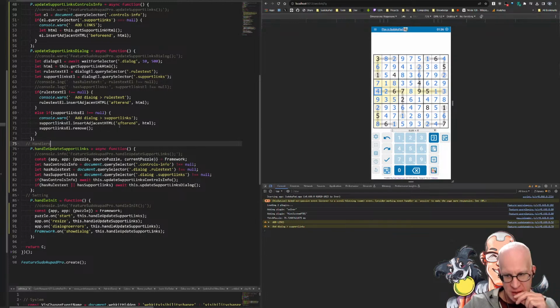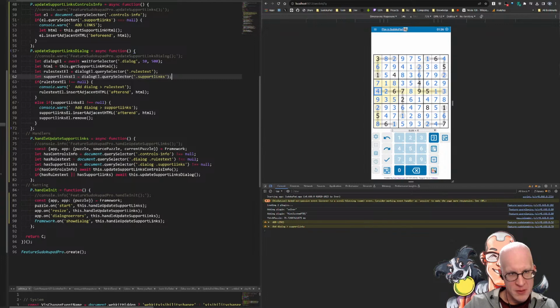Update support links dialog. Wait a second. Okay, and we have this other function here. We're probably going to do this.